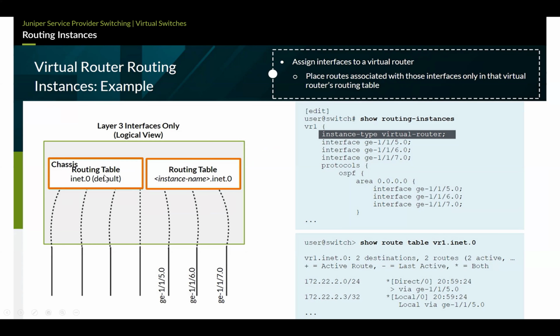See this one. We already discussed this in the routing section. We configure multiple interfaces under a single routing instance. The routing instance name is VR1 and the instance type is virtual router. We attach the connected interfaces and configure any dynamic or static routing protocol. Under this VR1, the participating interfaces build their own table individually.